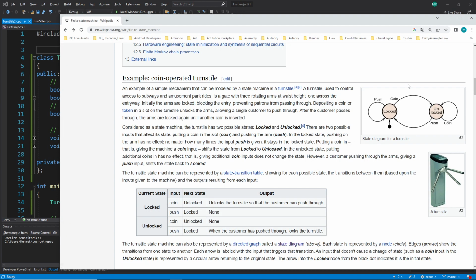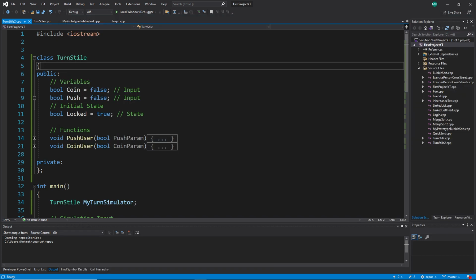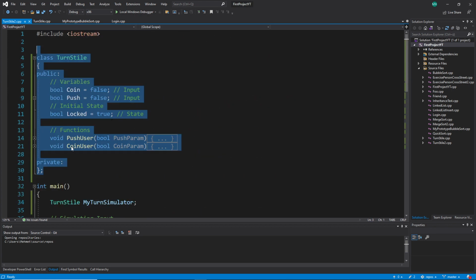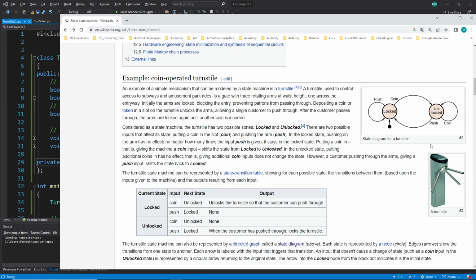And here, if I create a state diagram and then create the code, it looks very simple. And very simple means you don't waste time creating other code which you really don't need, which means you don't waste time here.